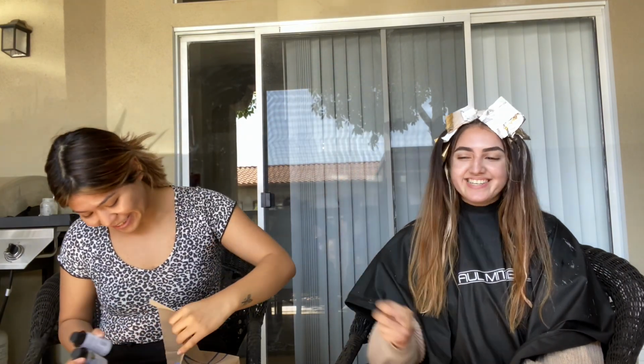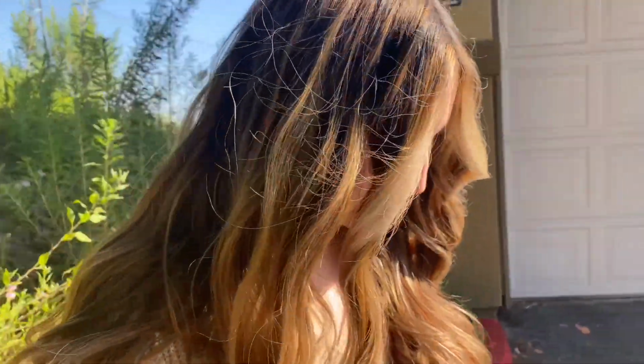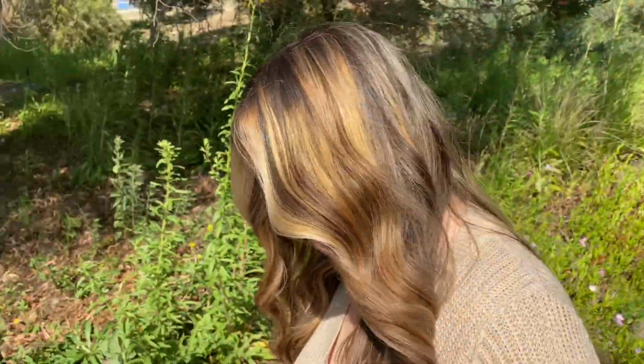Stay tuned. Okay you guys, so this is the final result of Becky's hair. Look how pretty she looks. So this is the blend. Look how pretty that is. We got the money pieces going on.